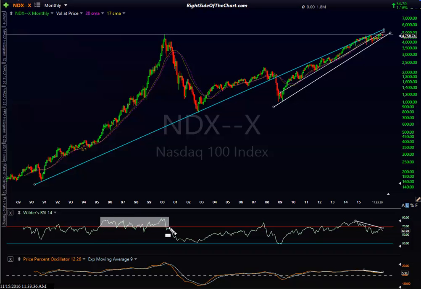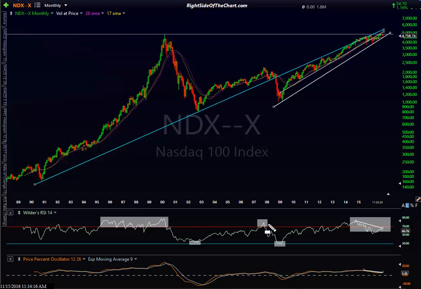Remember, this was one of the most powerful bull markets in history. This was a bubble, actually, the tech bubble, the dot-com bubble. And you had persistent overbought readings. And, of course, we didn't have a single overbought reading, not even close, until the top of the bull market in 2007. So I often say overbought or oversold can become more overbought or more oversold. So that in itself isn't a signal. It's usually that cross down below, or in this case, what I like to see here, we have divergence. So we had an extended overbought reading in this bull market, and now we've come in and put in negative divergence.